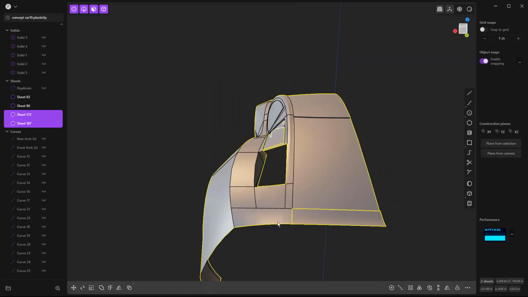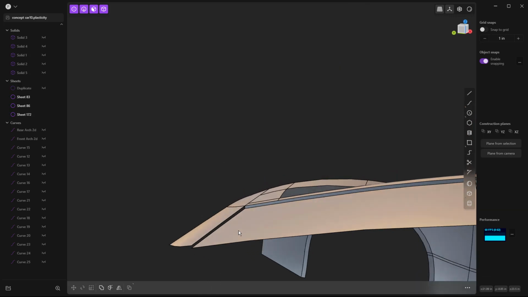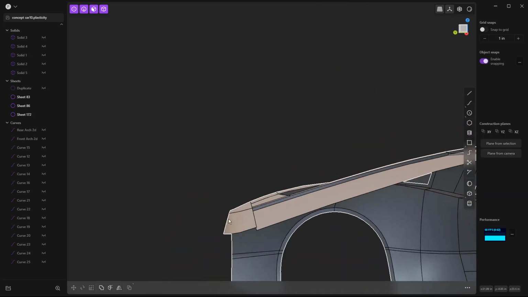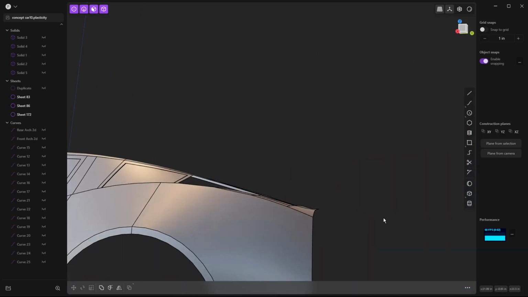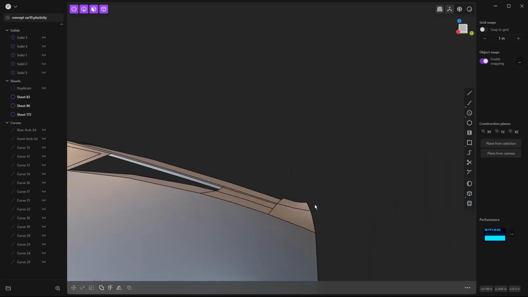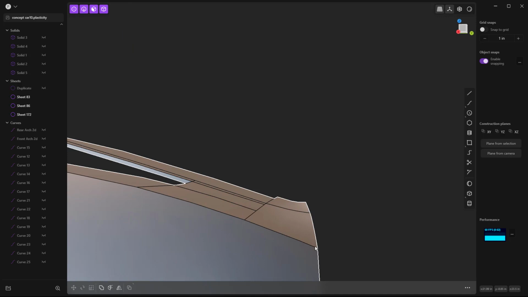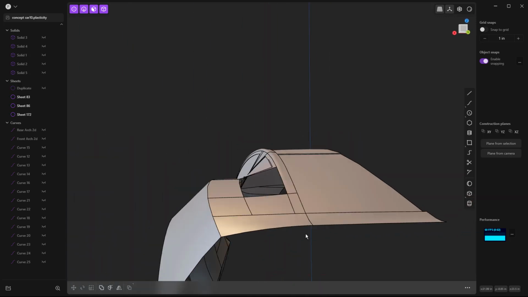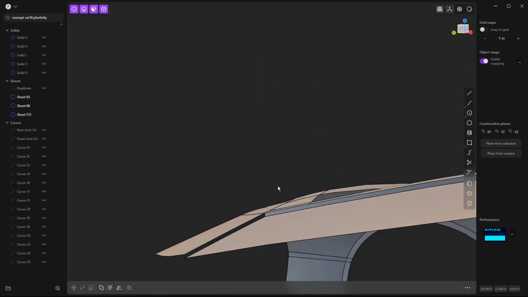All right, so we should be able to join this together as well. The only thing that's left is that little gap right there. But you can see we sort of built that tiny little lip. And it's a very minor difference from what we had. But it's a little bit higher in the middle and it kind of fades away at the corner. We could carry that all the way around if we wanted to, but that works for us.